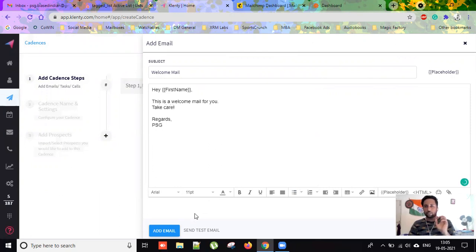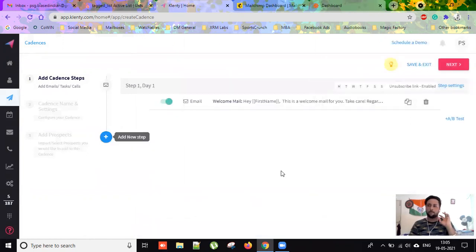So this is the first mail that Bill receives once he signs up for my newsletter, or once his contact is added. How is that contact added? We just saw. So I add this email. Now, based on whether Bill opens my email, and there could be a number of steps over here, based on if he opens my email or if he doesn't open my email, we can change how we talk to him the next time.